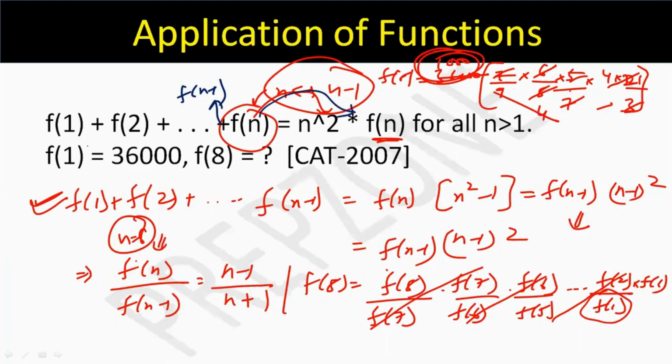ठीक है। अब अगर मुझे f1 plus f2 till fn given है, तो मैंने n की जगह n minus 1 डाला, so it is same f1 plus f2 till f of n minus 1. ये कितना होगा? n minus 1 whole square into f of n minus 1. So now I have two values for the same expression. मैंने इनको equate कर दिया, and then ये हो गया solve करके. Because this is nothing but n minus 1 into n plus 1. So n minus 1 cancelled. So it is n minus 1 upon n plus 1. Then बस ऐसे visualize करना है. Clear?